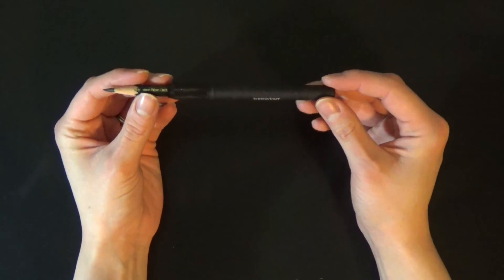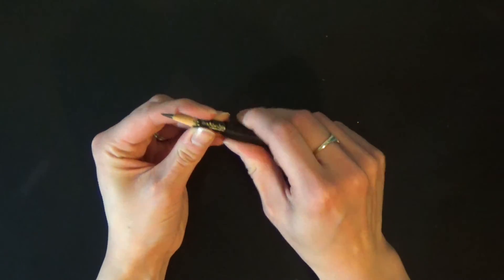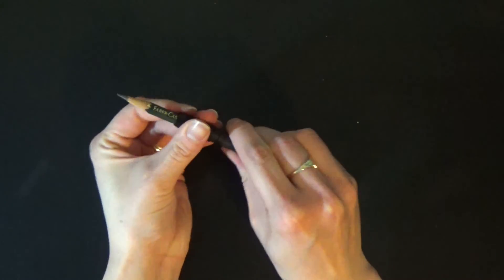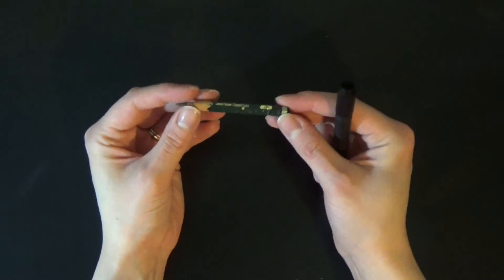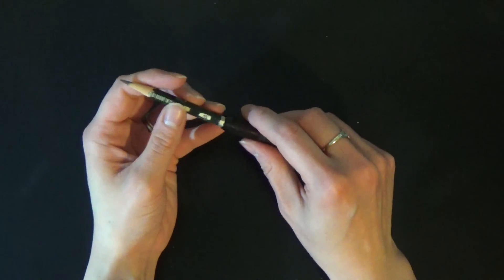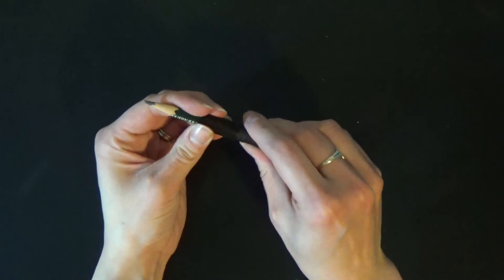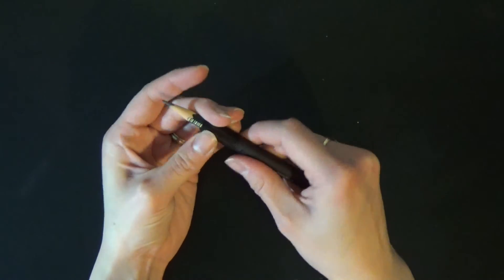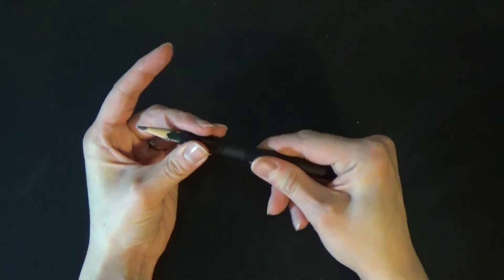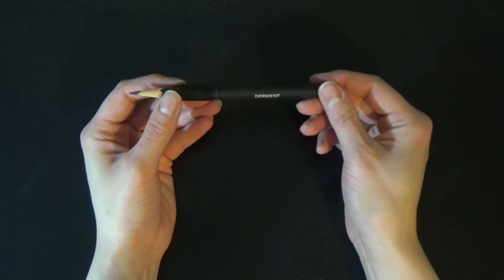Oh not quite finally because there's one more thing that I forgot. So the other thing, the main thing I like to add is pencil extenders. When the pencils get really short they can get quite hard to work with. So you can see this one here has been well used but by using a pencil extender you can get much more life out of them for longer. It just lets you get the absolute most out of your pencils.